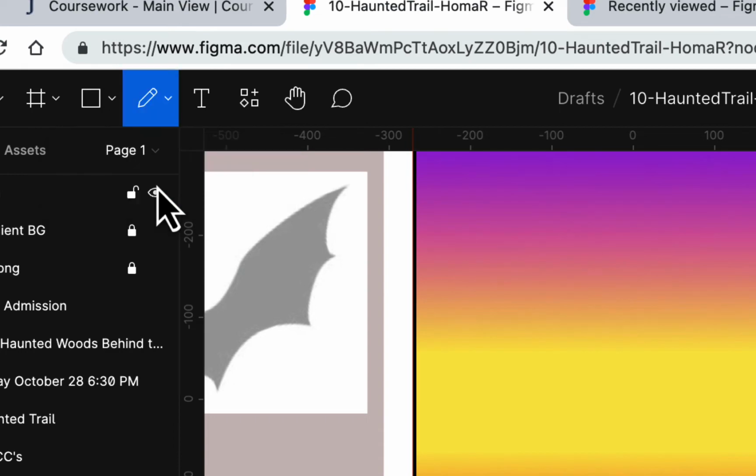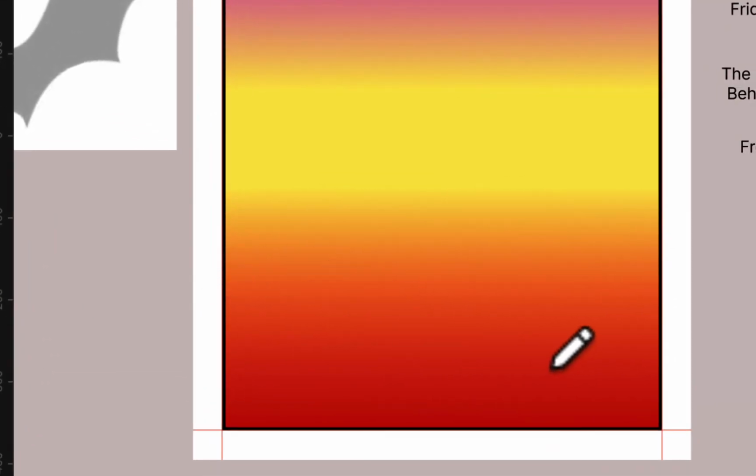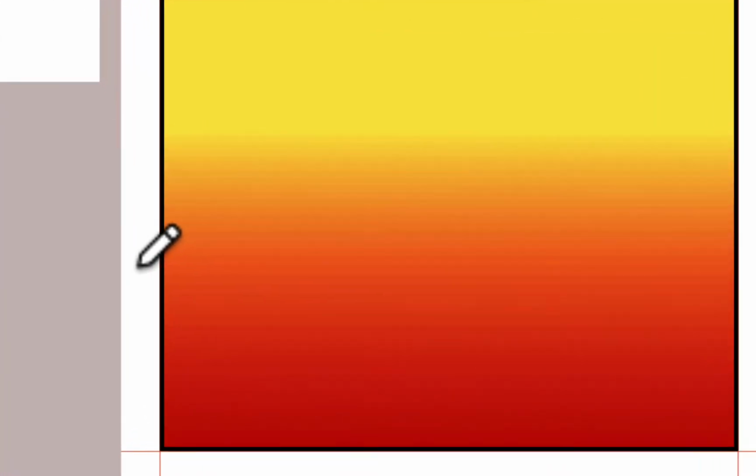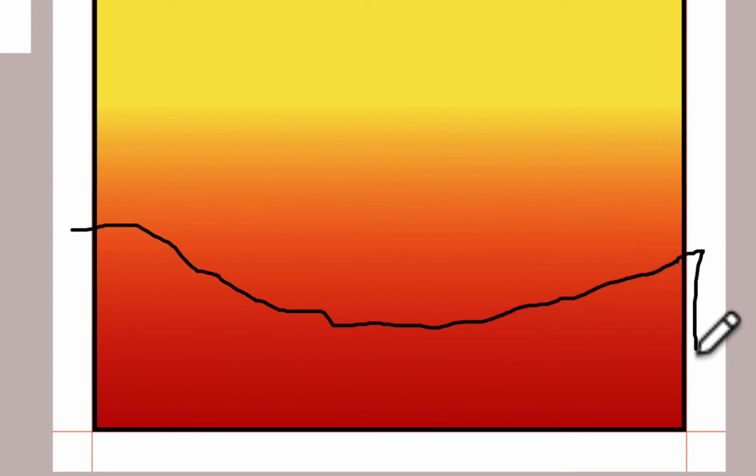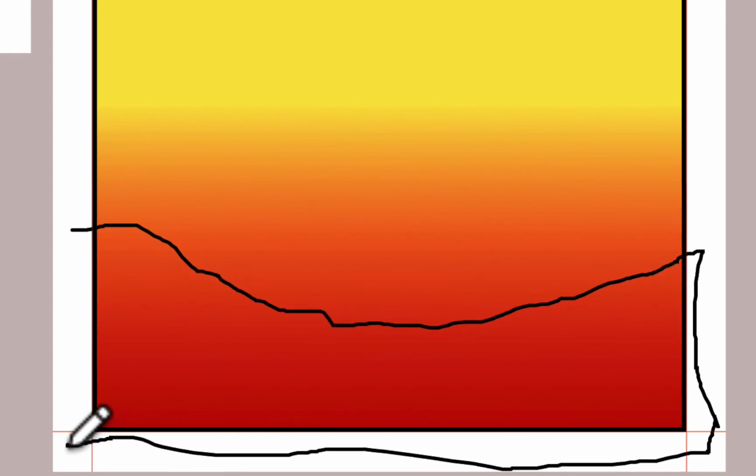We're just going to take the pencil. Now be careful with this and just kind of make a hill. So, I'm going to go out of it because I'm not going to try to make it rectangle and follow the side. So I'm just going to start here outside, and I'll zoom in just a little bit. And I'll go here and I'll kind of go down, and this doesn't have to be real good, just a little hill thing. And then I'll go out here, and you can hold shift, but I'm just going to kind of do it by hand. This may not be easy. Make sure you stay outside of the border there and get real close here and try to get right where you started, because it has an issue sometimes making it filled or making it a closed path.